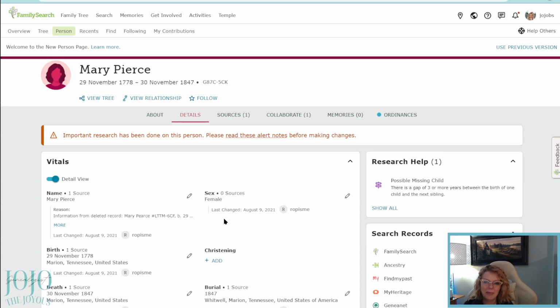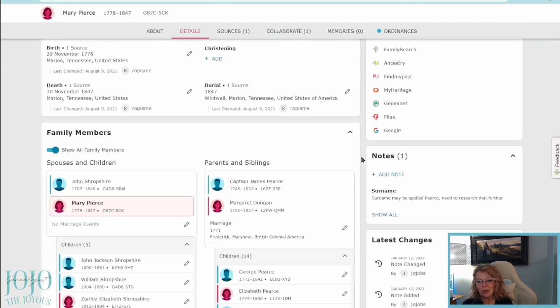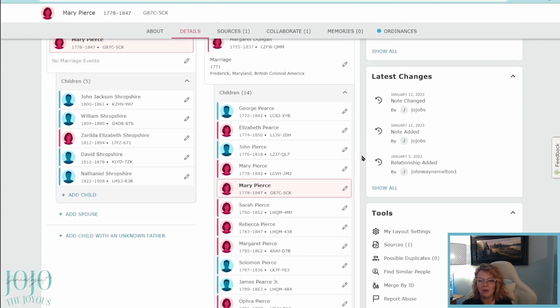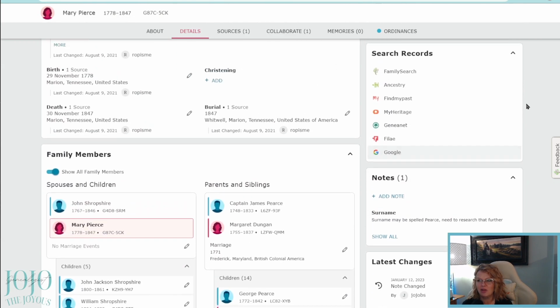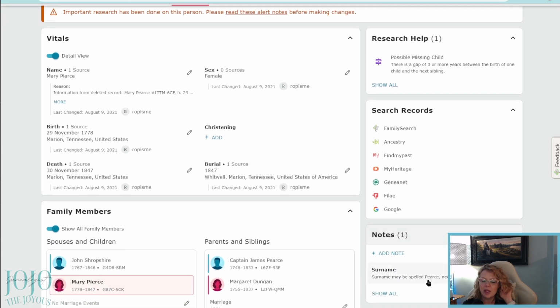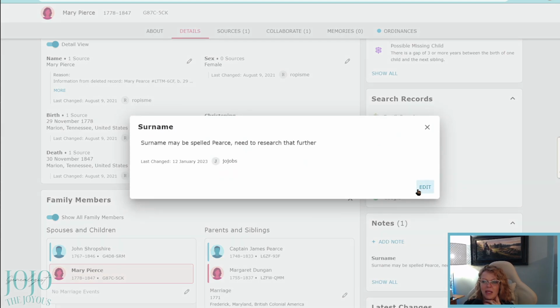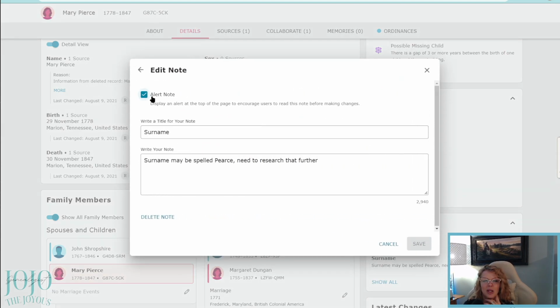I just happened to save it till last. So that is just about it, you guys. Just a couple tips to help you along the way with some new changes that I didn't know about. I knew about the note, but I didn't know about making the note alerted.